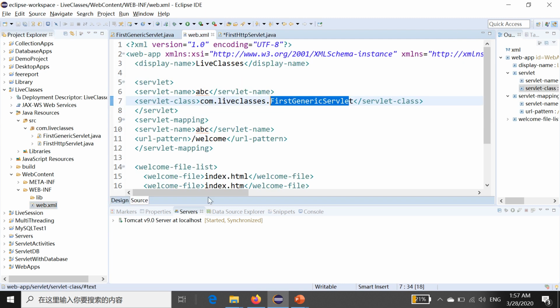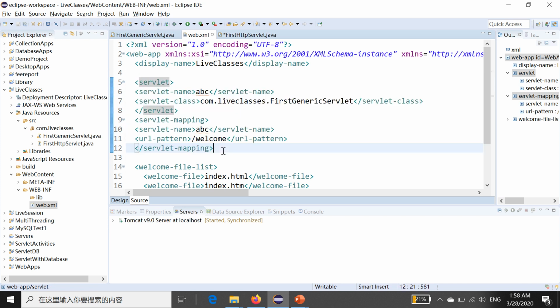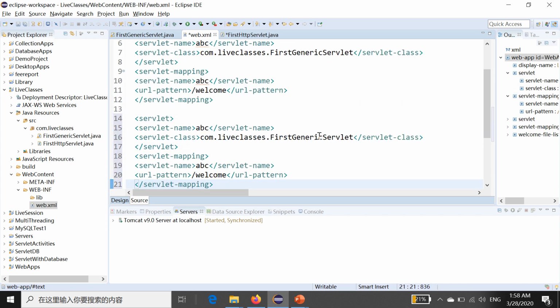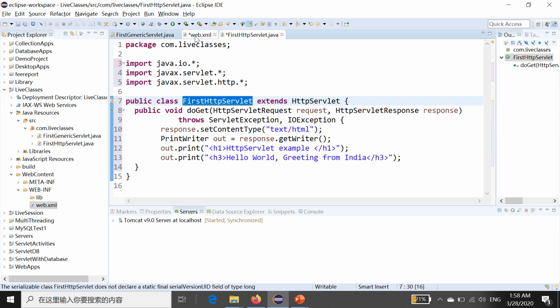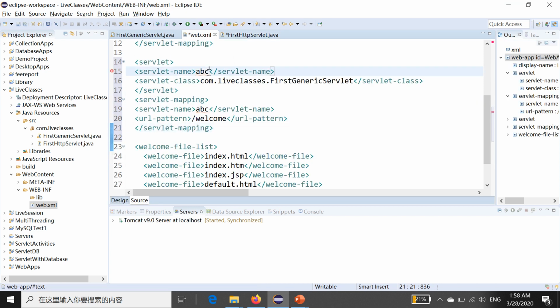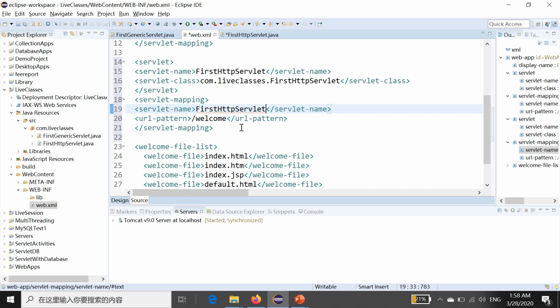I will open the web.xml file. I have already explained that we need to create the mapping for each and every servlet file, and this is the name of this first HttpServlet. So you will come here and do this: here is the name of the servlet, this is the actual class name, this is again the name, and this is the URL pattern.